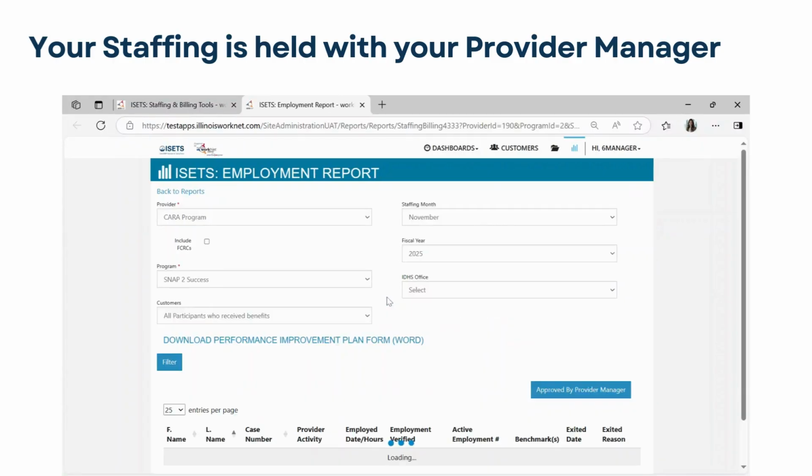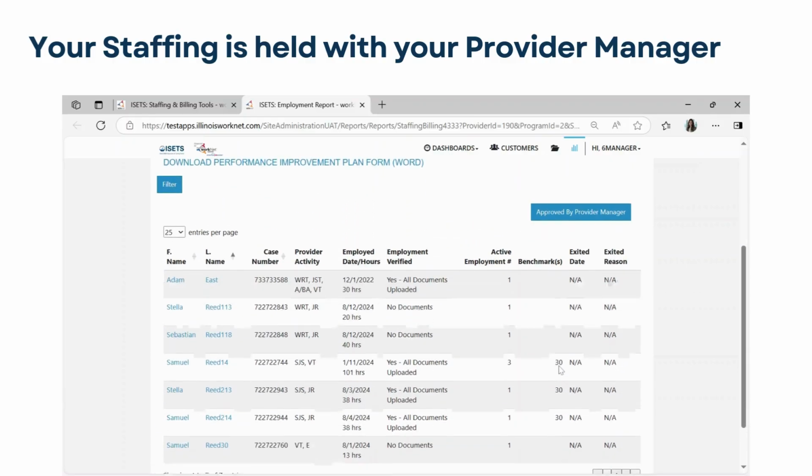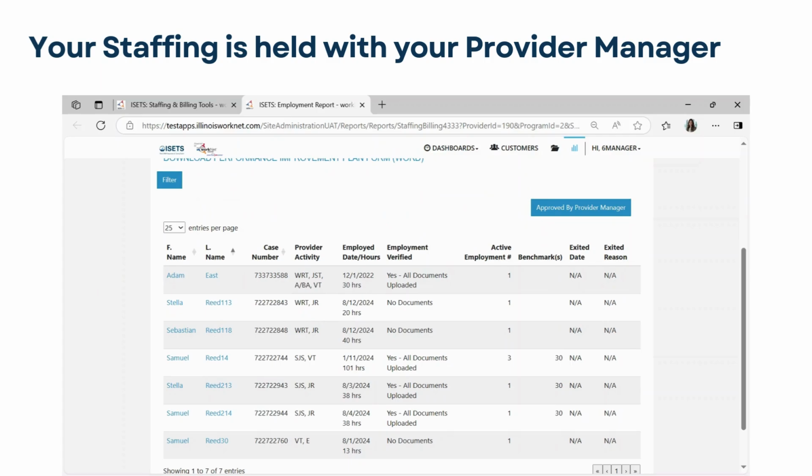In the employment report, your provider manager is checking how many people gained employment during the month and also whether that employment is verified. They're also looking for 30-day, 60-day, and 90-day retention benchmarks.